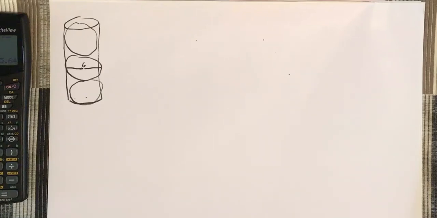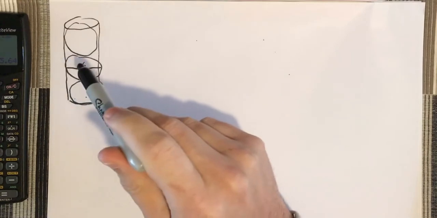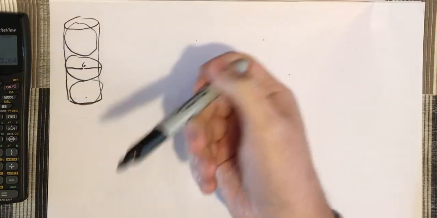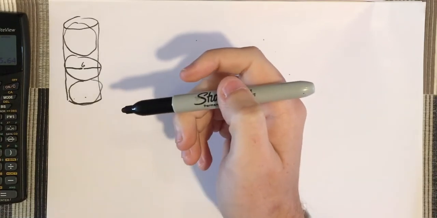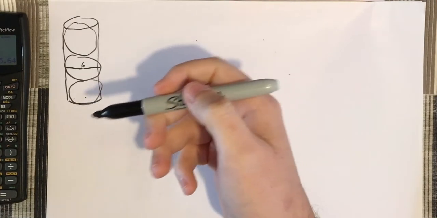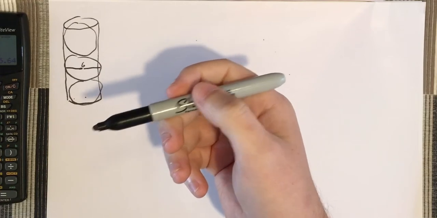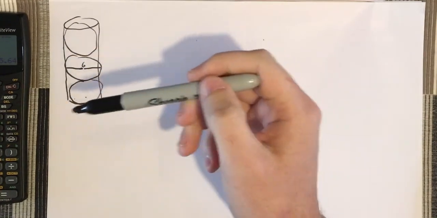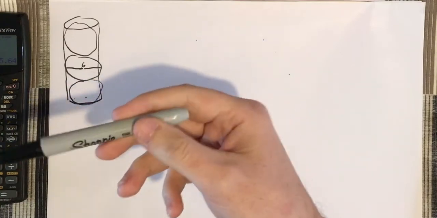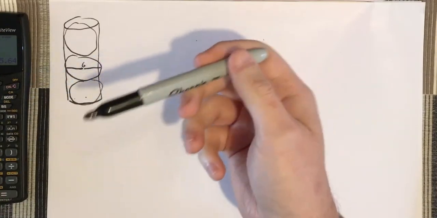All right, so example 3 now, and we start to push up against my limits as an artist, but roughly this is what the diagram looks like. So I've got 3 tennis balls, each of diameter 6 centimeters, just fitting into a cylindrical can. I'm asked for the volume of 1 tennis ball, the volume of the cylindrical can, and then the volume of the can not occupied by the tennis balls.